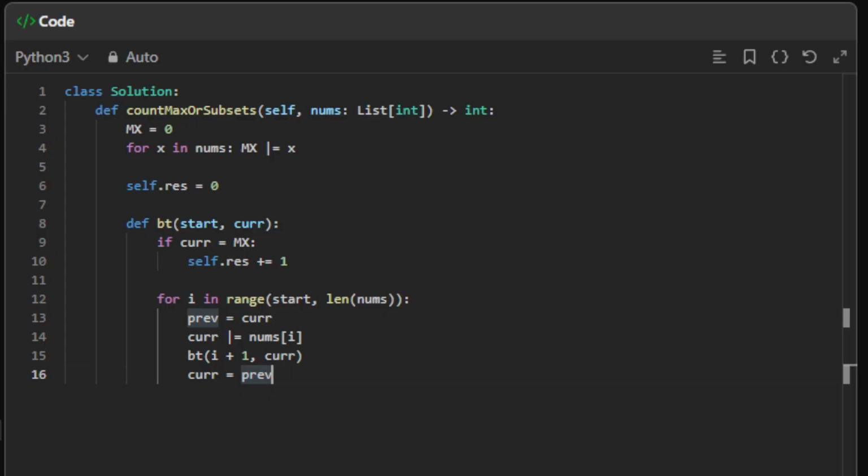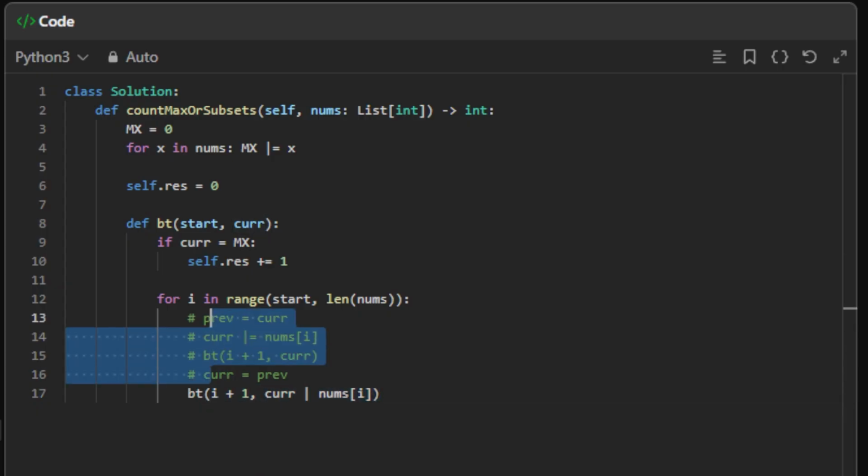And this works, but there's a shorter way to do this. You can call bt with I plus 1 and current bitwise OR nums I. So this and this is exactly the same.